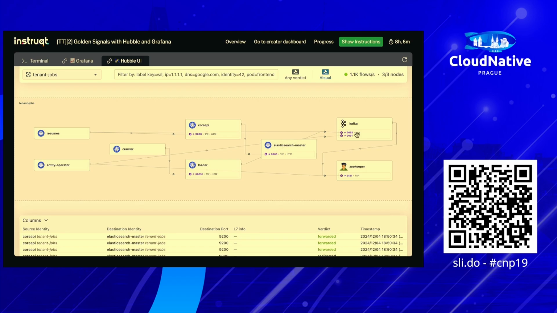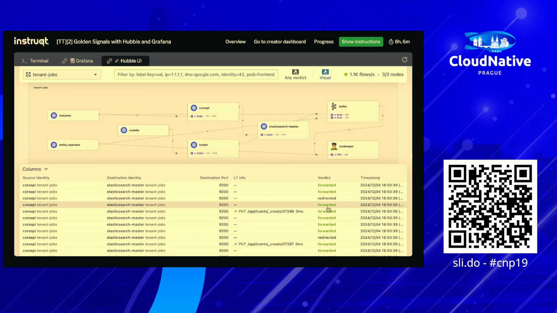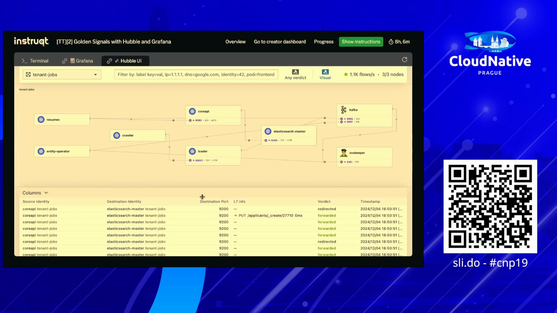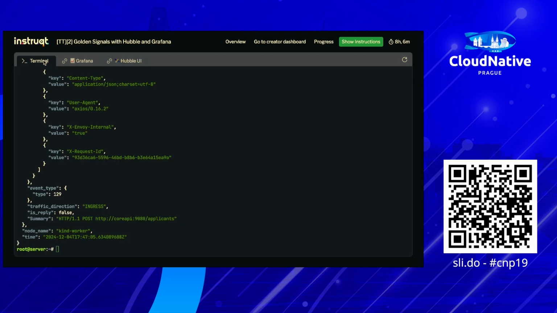You would also get information here about what traffic is forwarded and what is dropped. Right now, we have those policies that allow all the traffic, so we can see all the things forwarded here. Okay, so that's the Hubble UI.